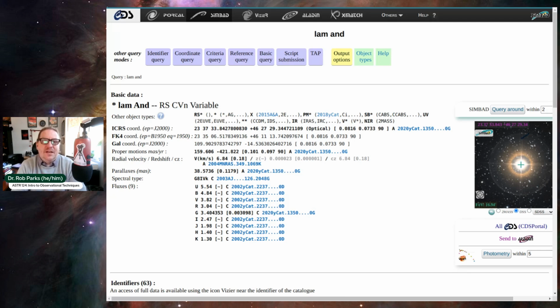Now, one designation that I failed to get into before was this RS business. RS is a way of designating variable stars. In that particular constellation, the first variable that was discovered would be A, then B, and so forth. Since variable stars are plentiful, there are more than 26, more than Z. Once the star after Z has been designated, the next star is AA, then AB, and so forth and so on. And this is RS.